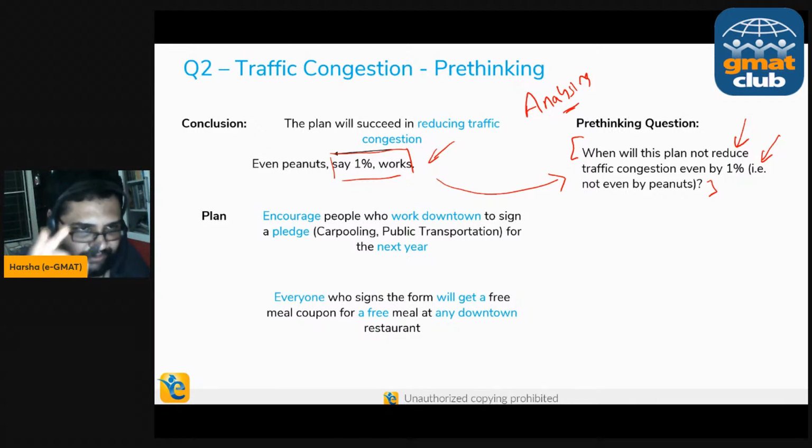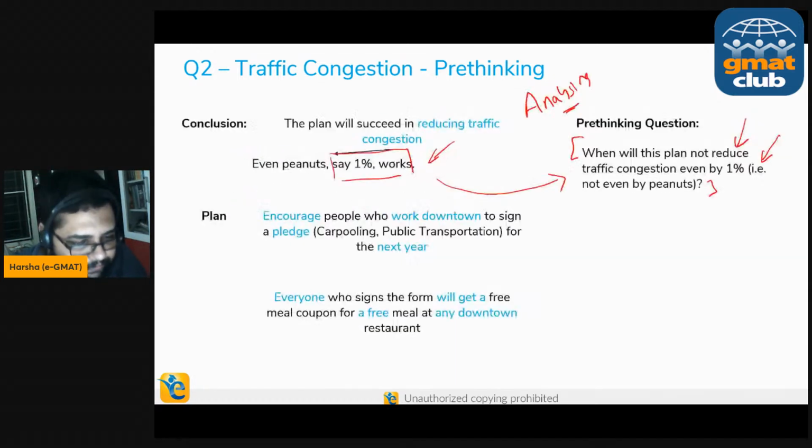If you focused on all these things, you would pick up ideas. Now, Manorama said, what if there is nobody who even works downtown? Aren't we assuming that there are people who work downtown? That might seem like a far-fetched idea, but very technically, that's also possible. Why? Because we focused on this word downtown. You figured out that downtown matters. Let's talk about other things.